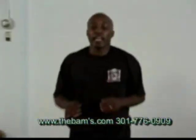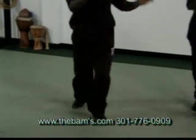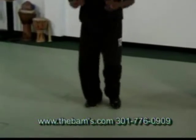Next technique, got our swing kick. Just swinging our leg up, just like that. Working one leg, working one leg, one leg, one leg, one leg, now we're gonna have a little fun. We're just gonna alternate legs. We'll knock out five, knock out 10 of these. Let's do 10. Ready, let's go.